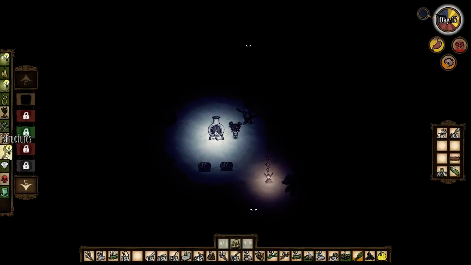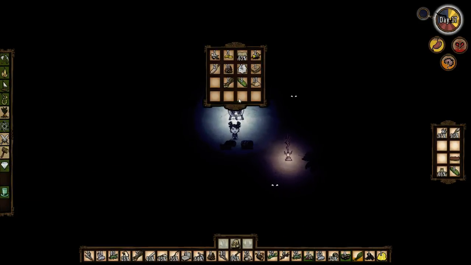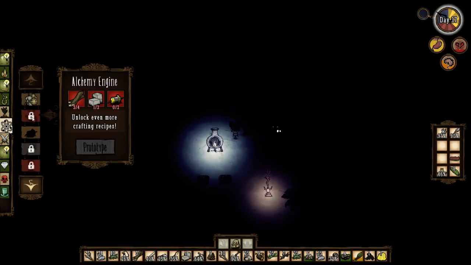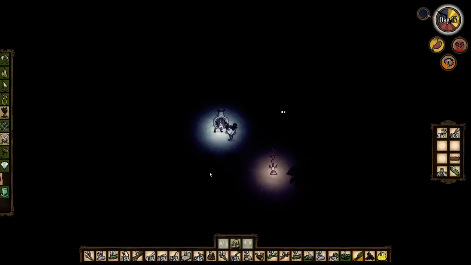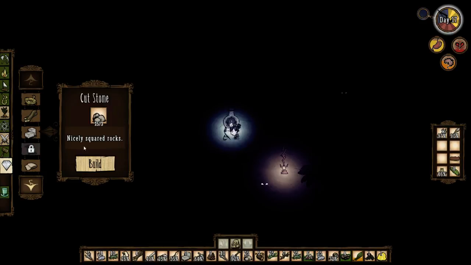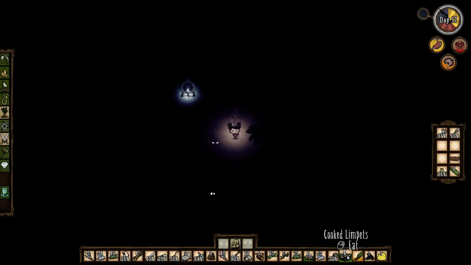I was gonna refine some more wood, some more boards. I think I had some more in one of the chests. Yeah, here it is. Was it 3 or 4? Okay, it's 4, and also I need another cut stone. Alright. I guess I'll just wait here then for the rest of the night, and then I'll build an alchemy engine. Oh, I've got some of these, I hadn't even noticed.